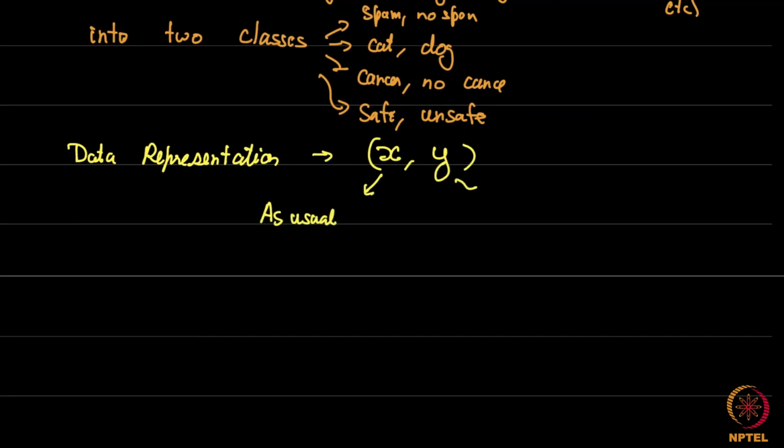Now Y, on the other hand, as it turns out, you can do it in two different ways. We are going to take the first very, very simple method to use this. We will say 0 or 1. So Y is basically a binary. Remember, Y is the ground truth.